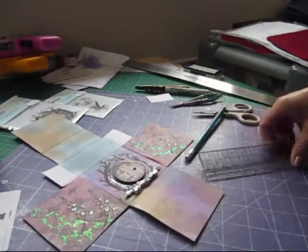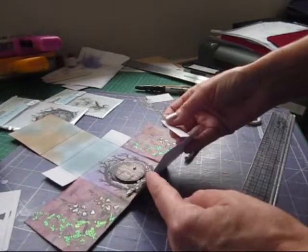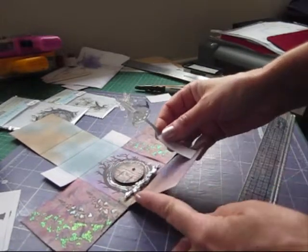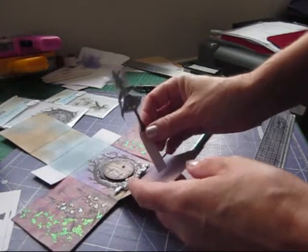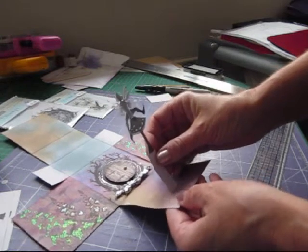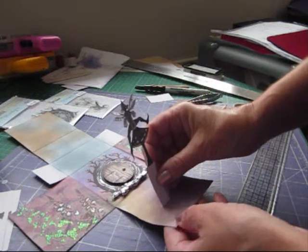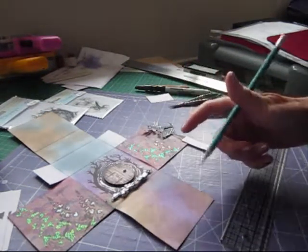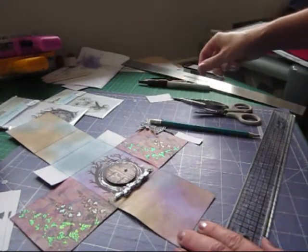So on the base, at some point, wherever you want this fairy, bear in mind that it mustn't go past any edge of it, or the widest edge of it mustn't go past the edge of your paper, because you obviously want it inside the box. So be careful on that aspect. So I'm going to put mine around about there, and just make the mark each side of your tab, and then we're going to make a little slit.